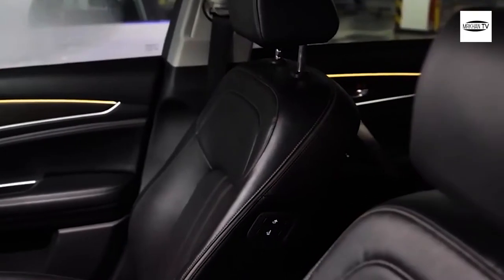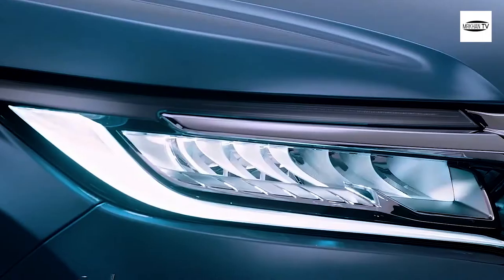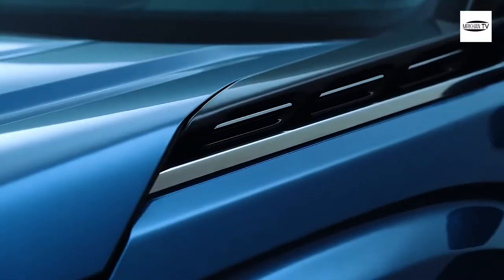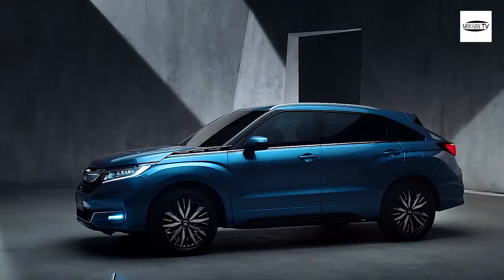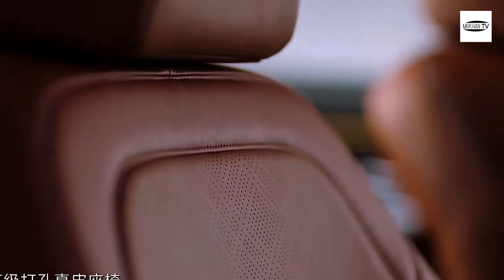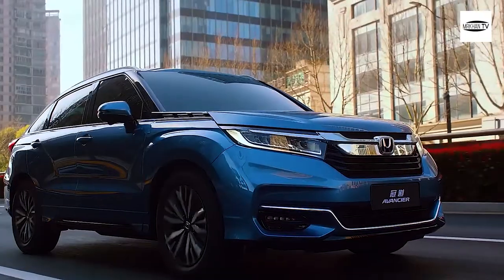The SUV's rear features C-form taillights and rooftop tracks, with red reflectors and chrome accents. The vehicle's edges are featured by the side skirts and lower sections — the edge shapes are wider than the top, making them more engaging. The appealing bodywork resembles the Honda iD concept, although the maker stated that the 2022 Avancier was a crossover.